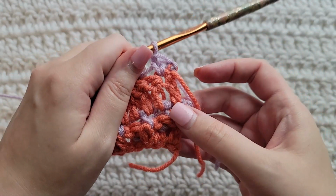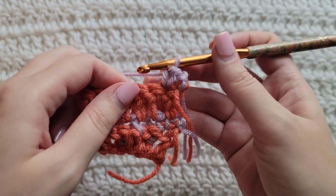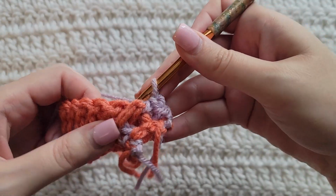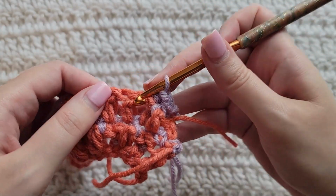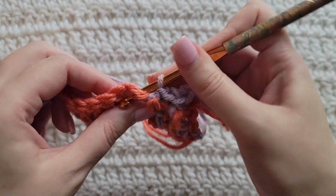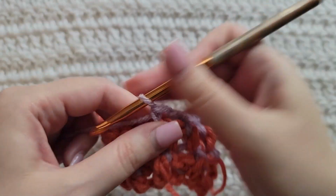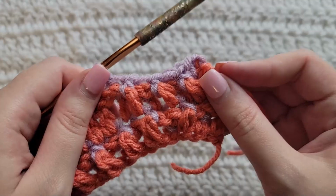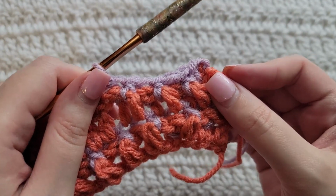Now in row 2, we started with a back post single crochet, then front, so we're going to start with a front post single crochet first, then a back post single crochet, and now we're going to start alternating. Front post single crochet, back post single crochet, front post single crochet, back post single crochet. Now you're going to keep alternating between front post single crochet and back post single crochet until you reach the last stitch in this row.